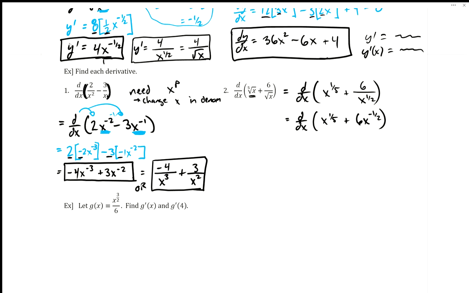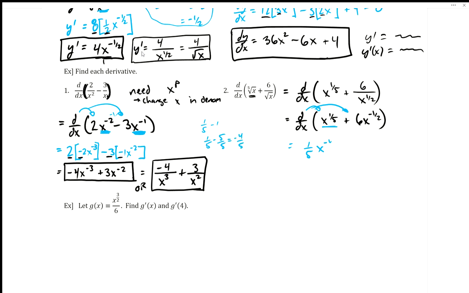Okay, so now that it's ready, in the blue, let's do our derivative. Okay, so now it's saying we're doing it. Do the derivative to those two terms. This first term, the 1/5 would come to the front of the x, and then minus 1 from 1/5. Okay, so if we need scratch work, that's fine. I'm just going to put it right here. 1/5 minus 1 would become really 1/5 minus 5/5, which is negative 4/5.